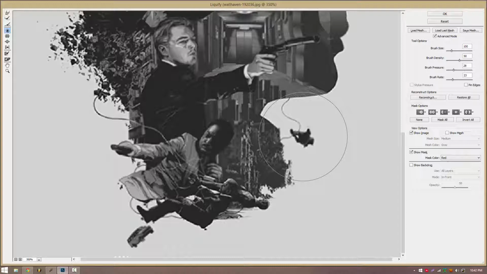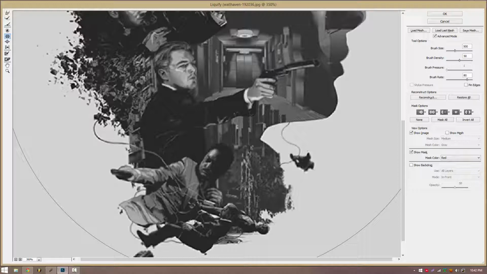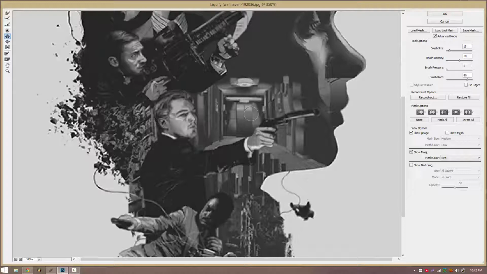Now we figure out what we want to shrink. So I move my brush size down, not that far. I'm gonna adjust it with the square brackets. So I want this hallway to look like it's going backwards. So I'm just, oh shit, that's way too much. See? Oh. Change the brush rate down if it's going too fast. Still way too fast, so I'm gonna put it way down. Maybe brush density. There we go. All right.